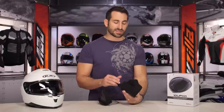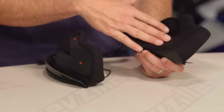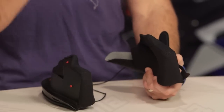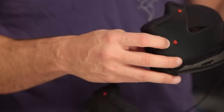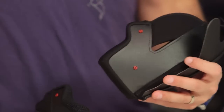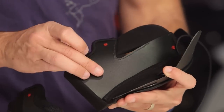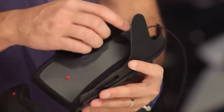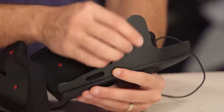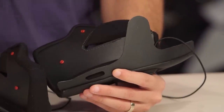Diving into the nuance, you can see this is a wicking, antimicrobial inner liner, soft against the skin. It's using a mesh material which promotes a little more breathability around the edges. You're really not stepping back by way of quality of cheek pad materials. This is for an IS-17 — notice the same connection points. This piece that goes up, which you'll never feel or see, adds very little weight — this is the actual antenna. It's on the left side of the helmet, goes up into the shell, extending your range.